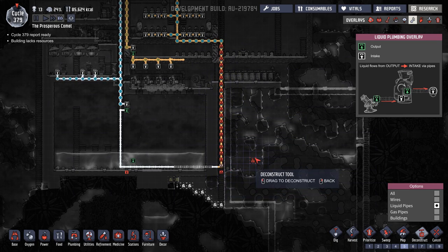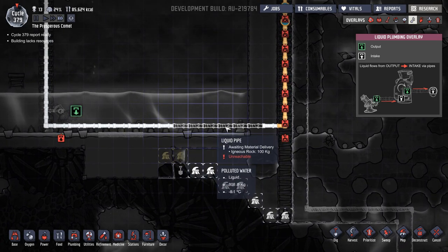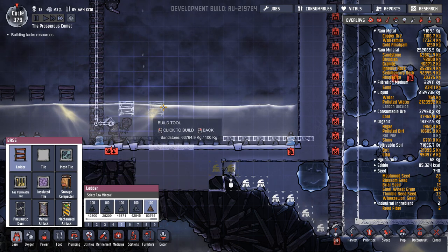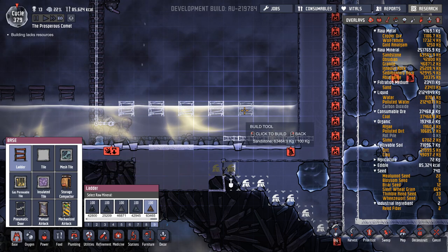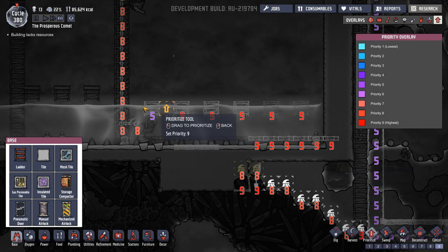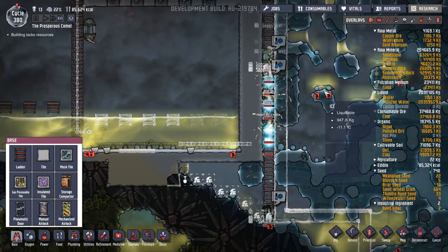Liquid pipe. We don't need that. Can these go in? Unreachable. No! Okay. What we need to do, if it says unreachable, is I've just been going, I think... Whoops. Let's try that again. If we go like that, they can still run on there. Sometimes it comes down to whether somebody can hold their breath long enough to run down here and all the way across here. Okay. Whoa!